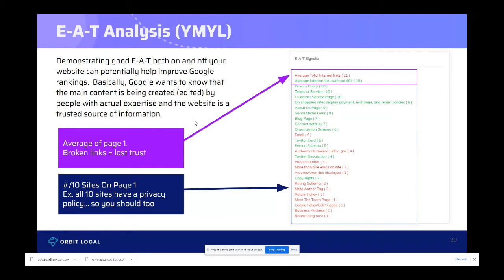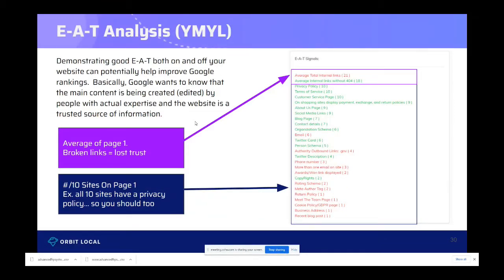If you look at this, you see every single site has a shopping return policy. If you're an e-commerce site and you don't have a return policy on there, those things will start to jump out at you. You see this site doesn't have an email address where 6 out of the 10 do. They don't have a phone number when 3 of them do. So these are all things you have to consider, and how you can start boosting the trust of your website by looking at some of these footprints that Google can detect, right?